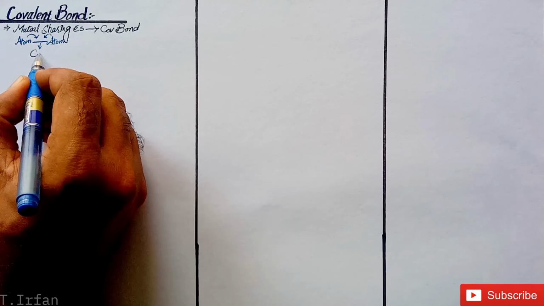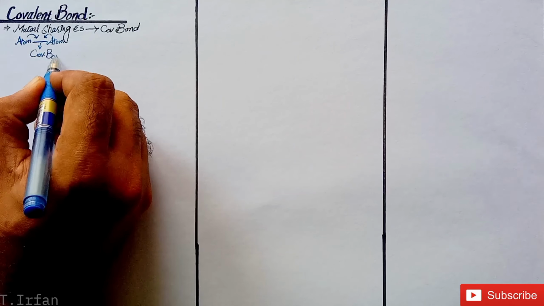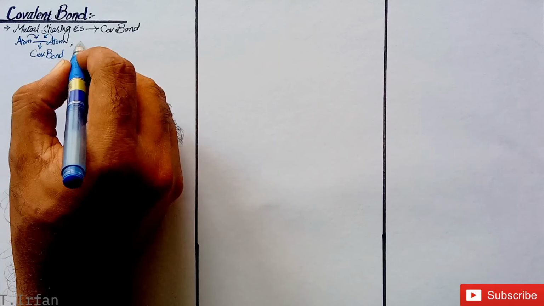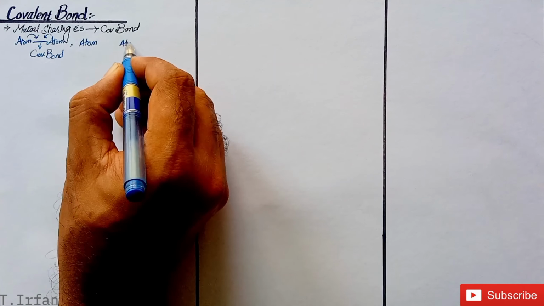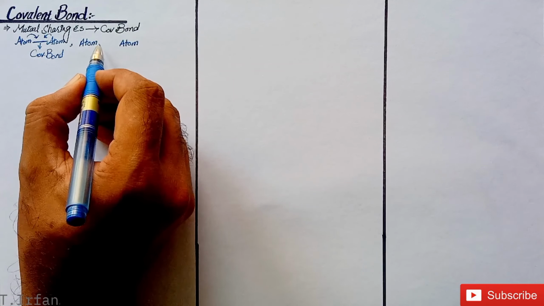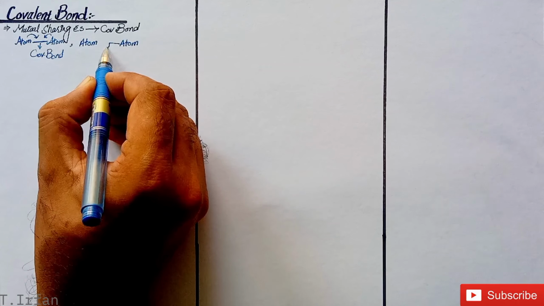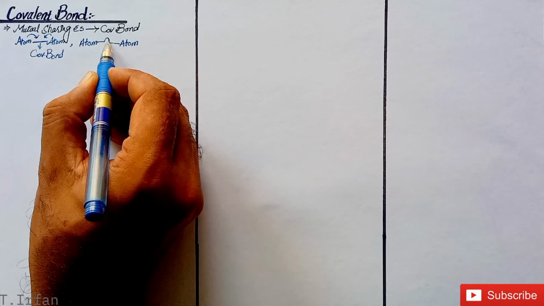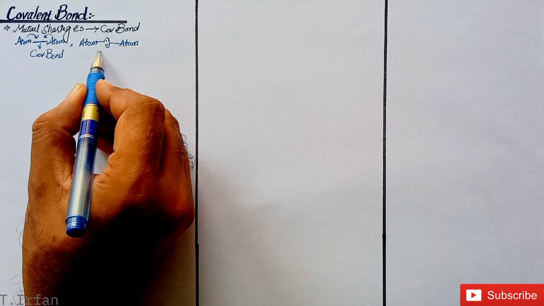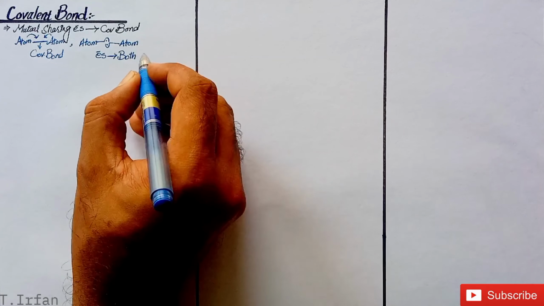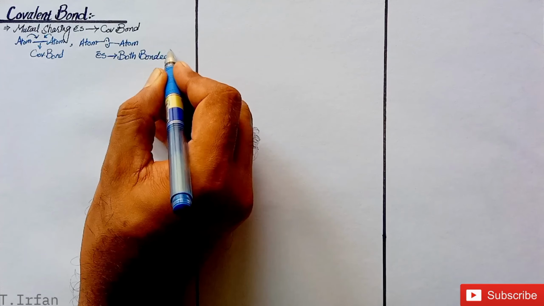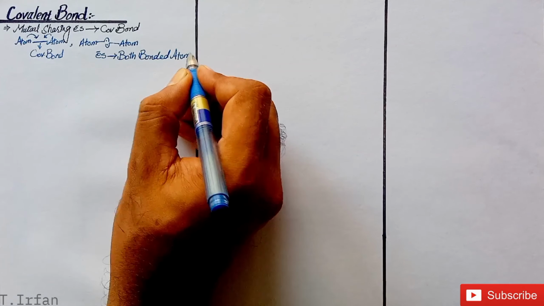Let's suppose we have two atoms. Each atom shares one electron and after sharing electrons, both bonded atoms have these two electrons. Such a bond in which the electrons of an atom are part of both bonded atoms is a covalent bond. As represented, electrons are in the hands of both atoms.